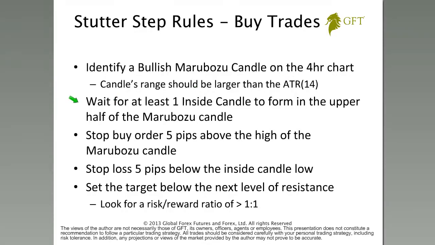Just to wrap up with a few more of these rules: we want to wait for at least one inside candle to form, and this is the important part — in the upper half of the Marubozu candle when we're looking for those buy trades. We're looking for consolidation, but if we start to see an inside candle retracing most of that big move up, that's where it becomes more of a two-way balance trade situation. It's almost like that athlete running 10 meters in one direction and then running back 8 meters. We're looking for a quick 10-meter run, then a pause, and then a takeoff in that same direction. So as long as it's in the upper half, that's valid for me to trade.